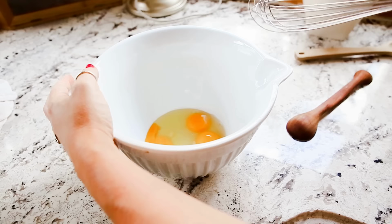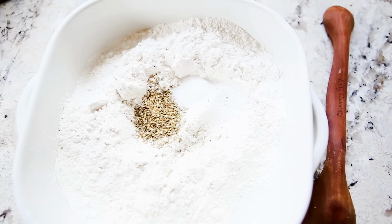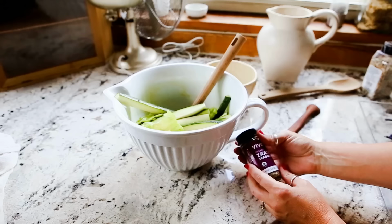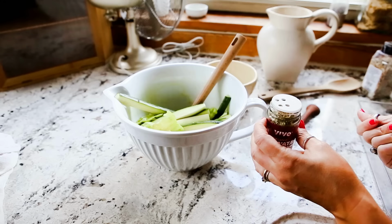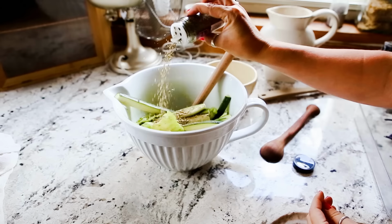It's been a couple of hours and my eggplant is ready to go, so I'm going to just whip these eggs up. Now there's a little trick that I've learned through the years if you want to add more layers of flavor. If you add your herbs and your seasonings to the flour, that's good. I recommend doing that, but I recommend splitting it. So if you put half of the seasoning in with the egg, it doesn't burn. Sometimes certain seasonings will burn if you put them in the flour, like your delicate herbs. So I like to put the herbs in with the eggs and the salt in with the flour that I coat these with.